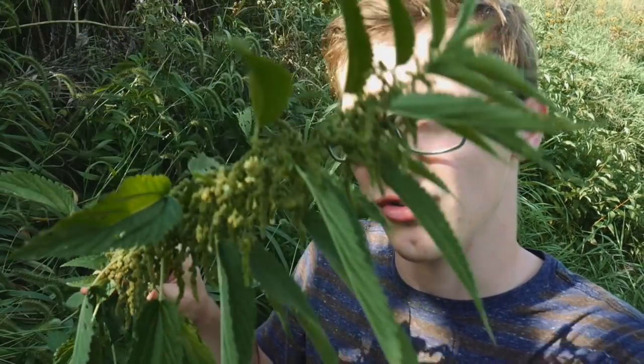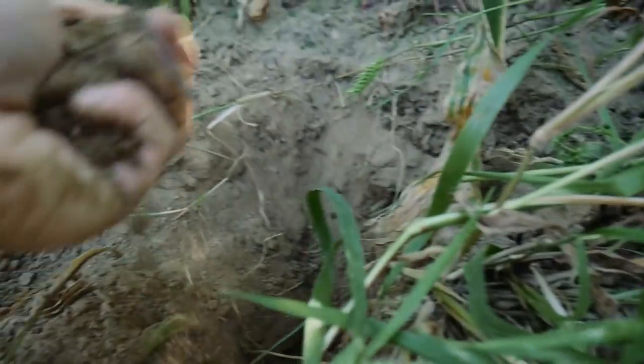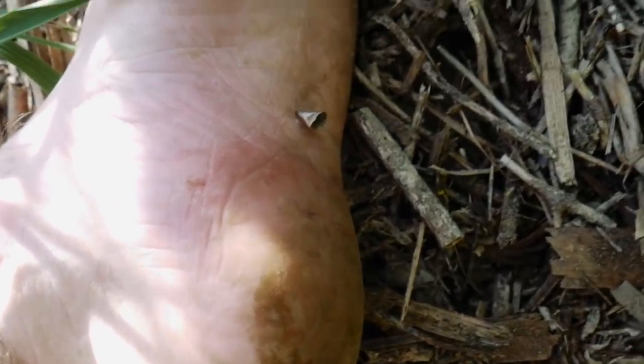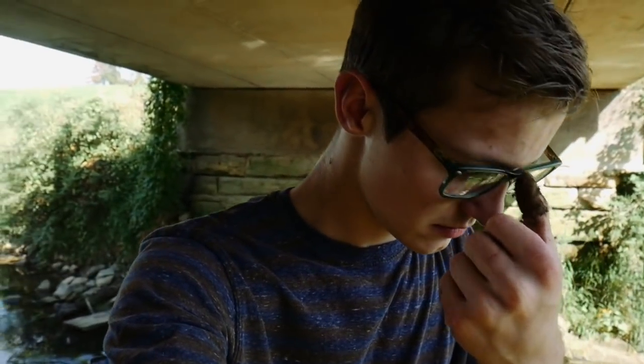First we have to find some bait. There's some stinging nettles right here next to me. So the first order of business is to find some worms or a beetle or something like that. This ground is not the moistest ground in the world. No worms in there. Any bugs? A beetle or a large ant? I made the great mistake of coming down here barefoot — nice big thorn. There's stinging nettles everywhere. The quest for the worm is over. Now we can catch some fish.